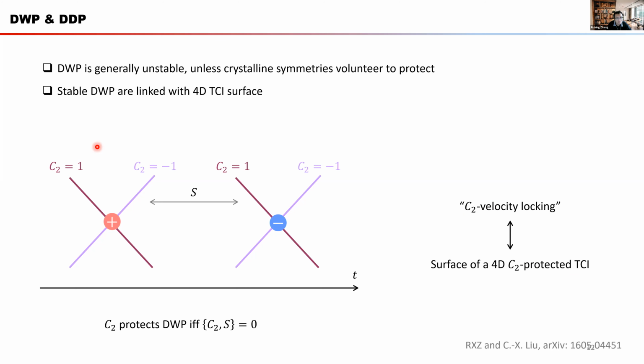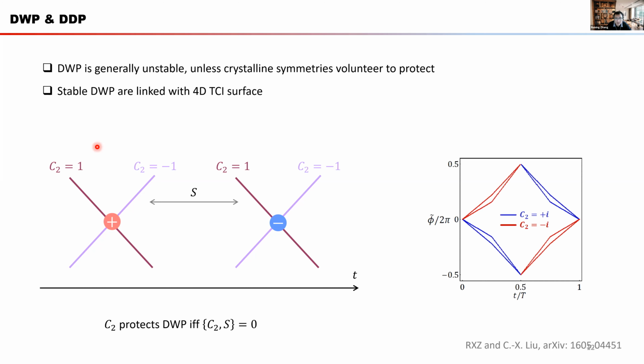Okay, so this is just to demonstrate how the singularity for this Floquet system looks. We also checked the previous C2 model. As you can see, this is the phase band dispersion along the T direction. We also plotted it using different colors to label the C2 eigenvalues. As you can see, all the right movers have C2 equal to -1, but all the left movers have C2 equal to +1, exactly the same as what we have described.